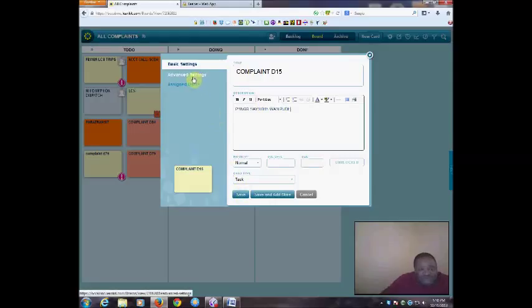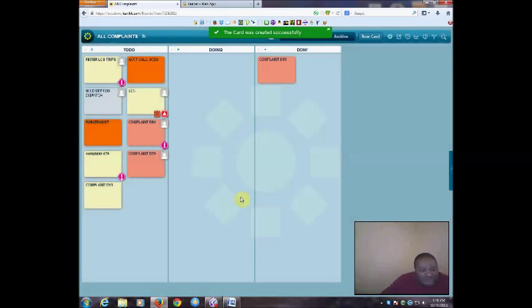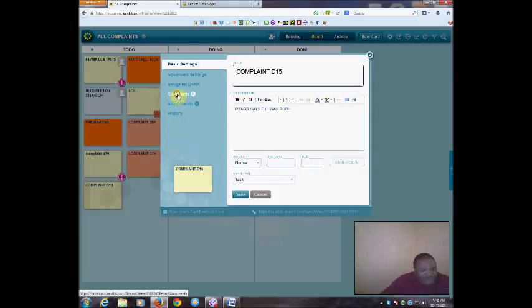No need to assign a complaint to either one of us. I would just go ahead and save at that point. So now it's saved, and you see it comes over here. Then as everyone logs into LeanKit, like right now, if everybody was logged in, you would see this new card drop in. So if I saw it and said, okay, somebody just complained about a driver, then I would open it up and take a look, see what's going on.